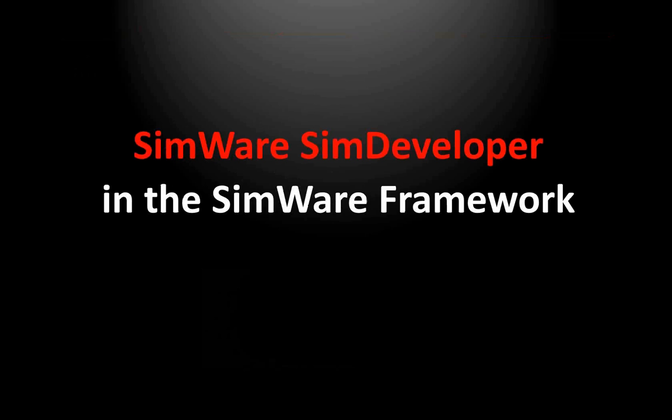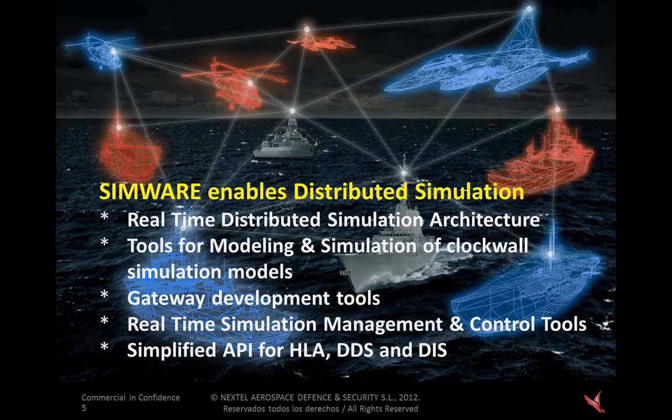Well, for starting, I want to talk about how SimWare Simdeveloper fits into the SimWare framework. We have to understand what the SimWare framework is and what this tool is going to do in this framework. Well, the SimWare framework is a framework for enabling distributed simulation. We are going to make real-time distributed simulation. We are trying to go as fast as possible over nodes that are distributed in a network.